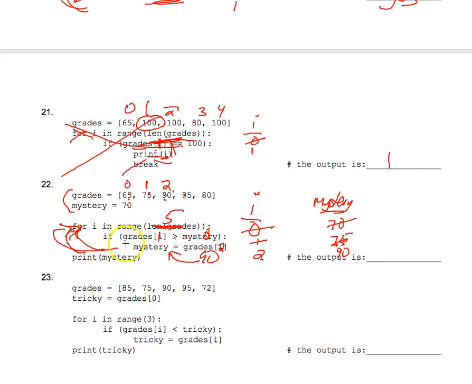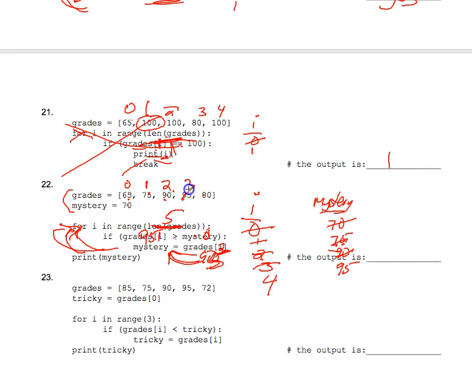So we're in the middle of a linear search looking for the maximum number. We studied this earlier in the semester, remember. I is up to 3. Is 95 greater than mystery? 90, yes it is. So the 95 this time plugs into mystery. I goes up to 4.